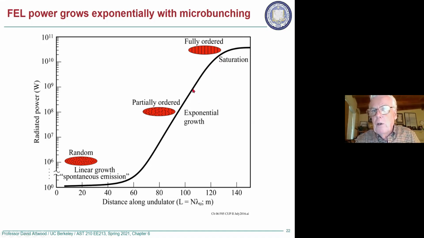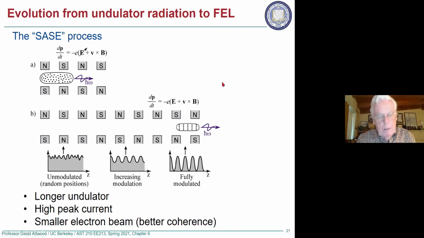So there's a point, I'm showing this thing saturating, and in the imaginary experiment I had people running, they turned everything off at 140 meters, okay? But if they continued, this thing would roll over. And it would roll over, among other things, because of the spread in gamma, the spread in energy of the electrons, because not all electrons gave up the same amount of energy. And it's going to make this thing roll over, and it kind of oscillates and decays. So you could make a definition from that, but usually people look for a certain power level or something like that.